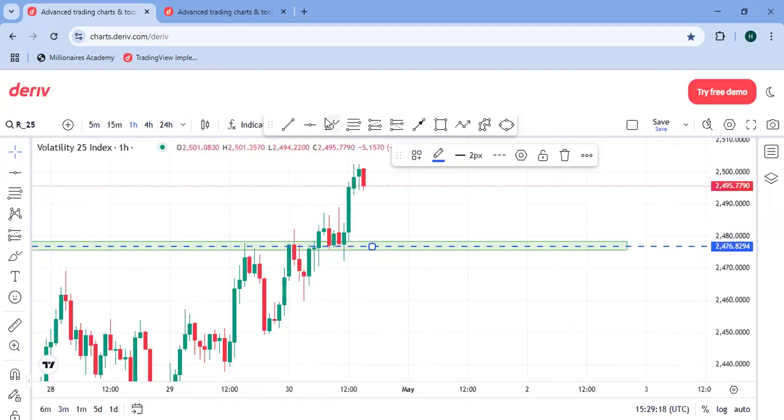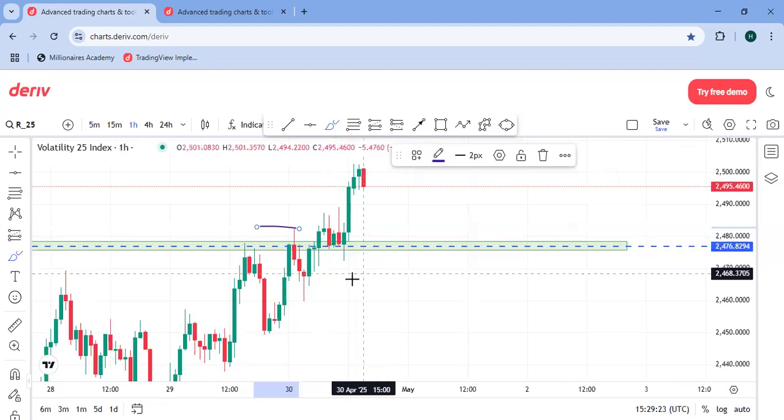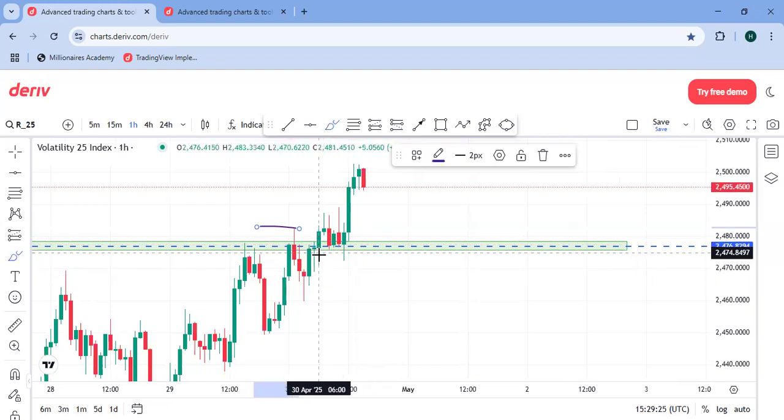Do you understand? And when that happened, I was supposed to look for an opportunity for revenge, because when I noticed the market came back, the 1 hourly candlestick came and closed above here, I knew there was no way the market would continue selling. So I should have just waited for the market to pull back into the zone.